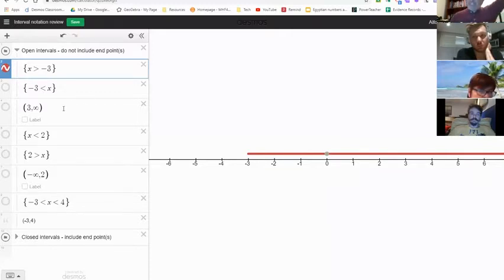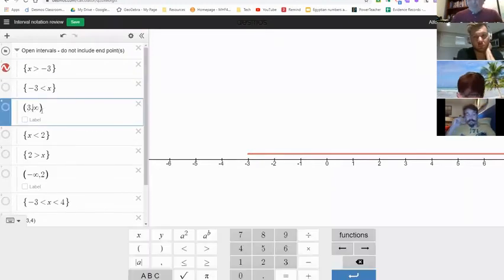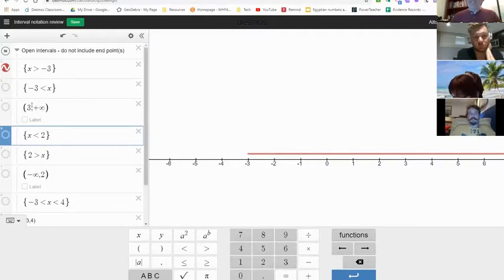The second type of notation that you see here in the third row is open brackets, and it's 3 comma infinity. And actually I could do here a positive infinity. Yes. So this notation tells me that I'm taking a set of numbers beginning with 3 but not touching it and going all the way to positive infinity.